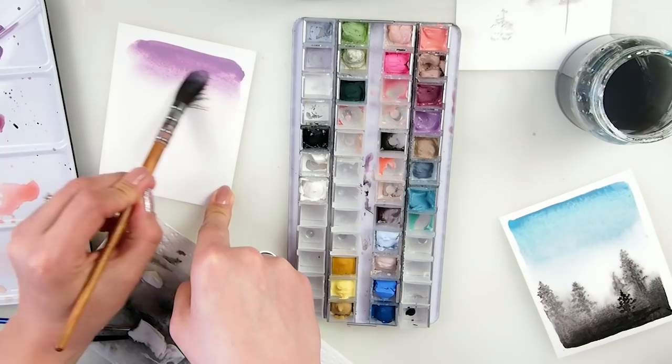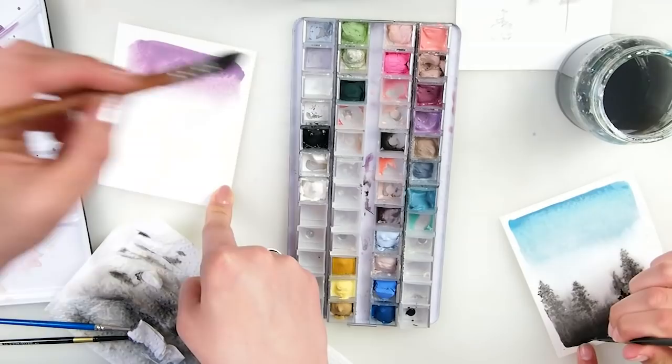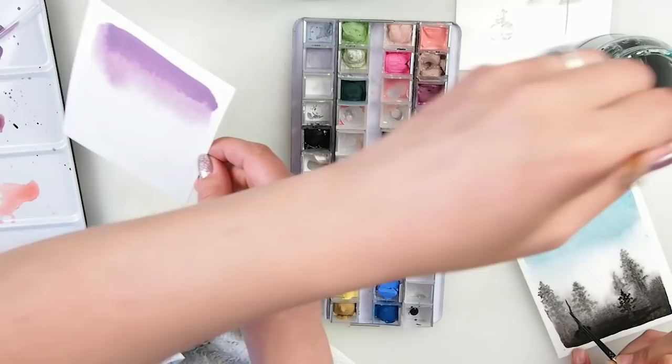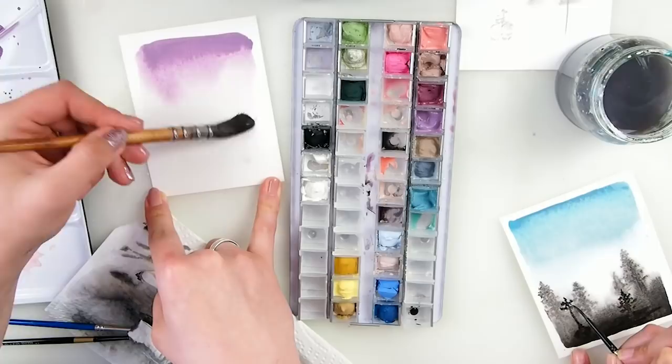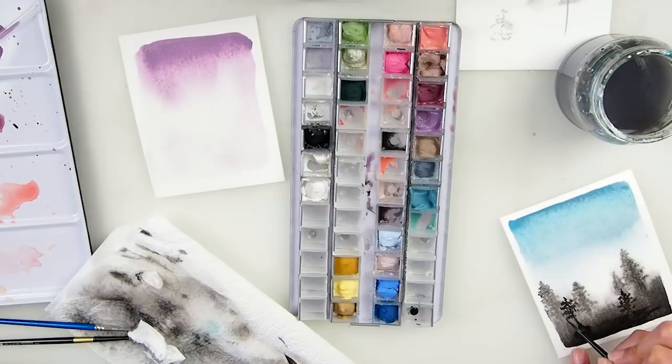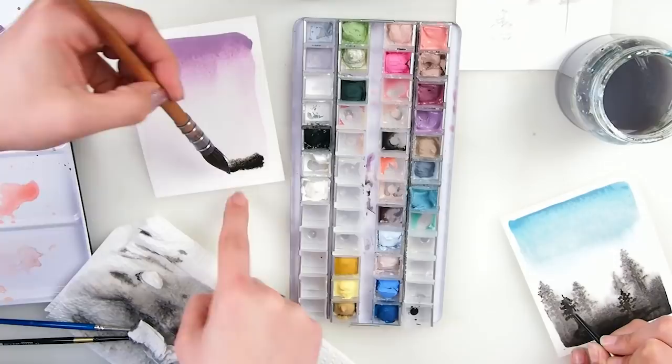Super. And a little bit more pigment even. And help it to spread nicely. You know, and then I'm gonna clean it off and go for that black one here, hopefully. I went a bit too far here. Oh well, that's okay. And let's get that black, the bristles. I'm just so concentrated.